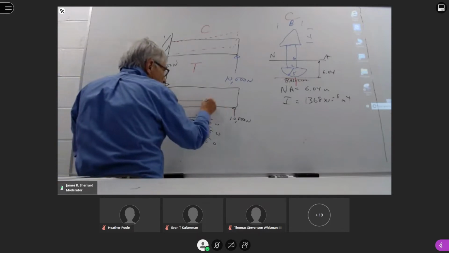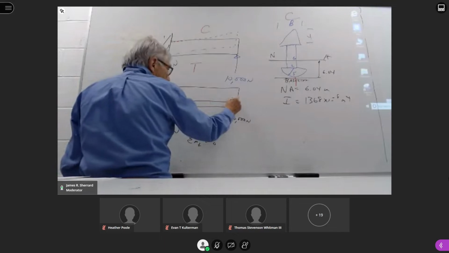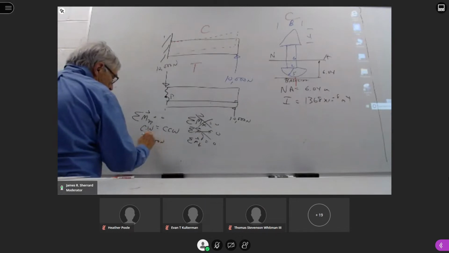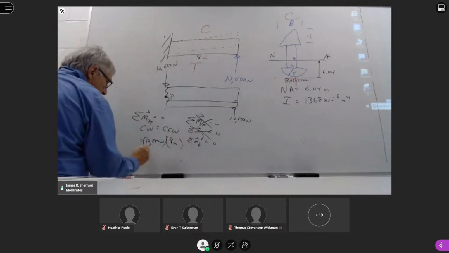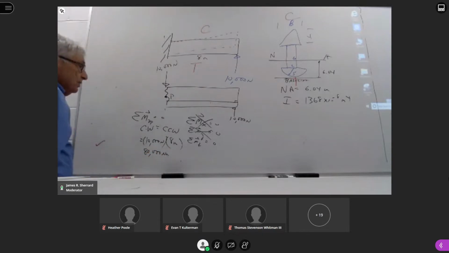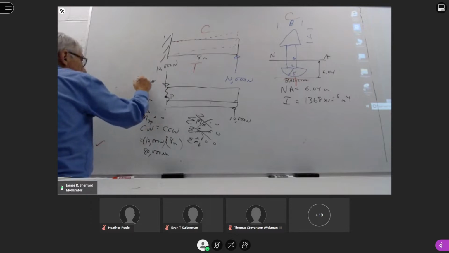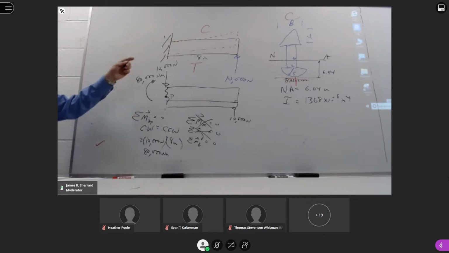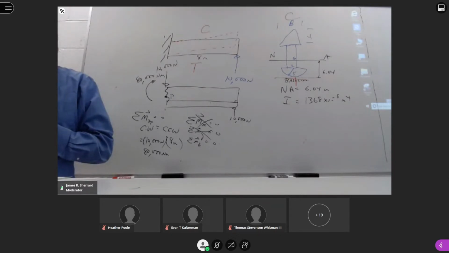If we look at this guy, its line of action is up like this. So that is the perpendicular distance to that. And that's making it want to go counterclockwise. So it is 10,000 newtons times that distance, which is 8 meters. So that is 80,000 newton meters. And that's going counterclockwise. So in order to be in equilibrium, we have to apply one in a clockwise direction, exactly equal to that. So this is a complete free body diagram for that cantilever beam. Any questions so far? Okay.